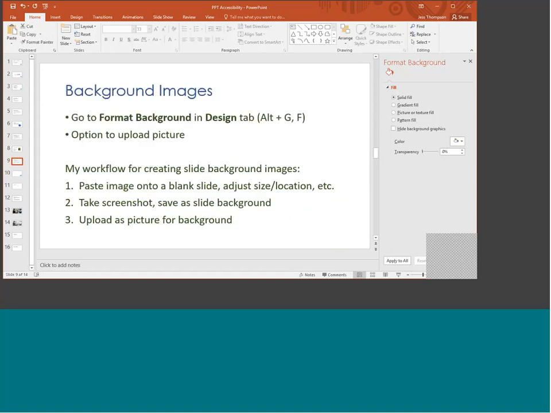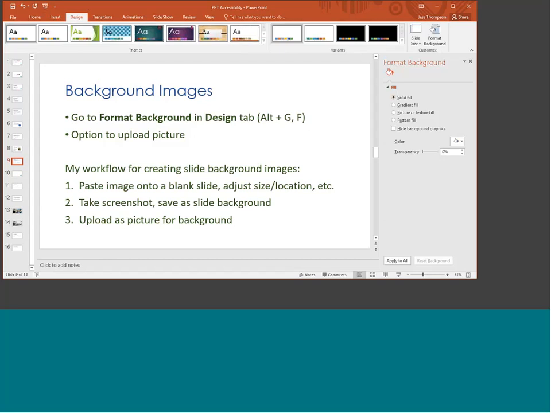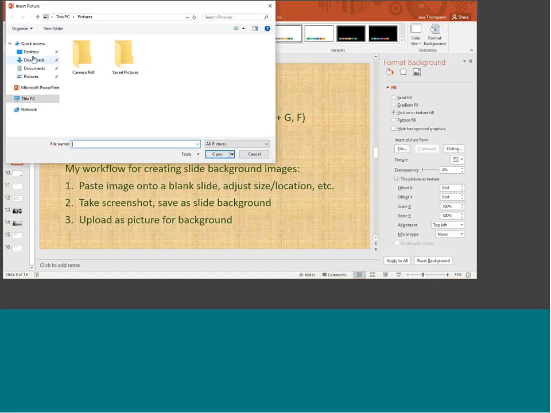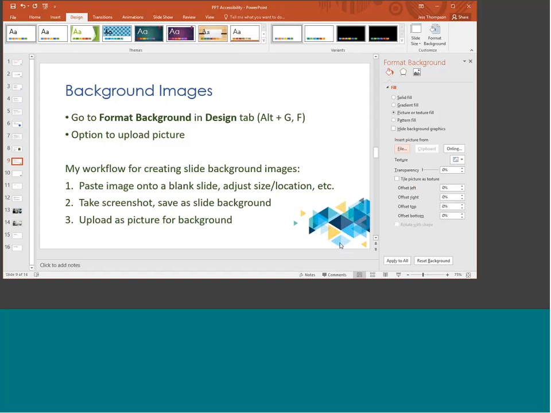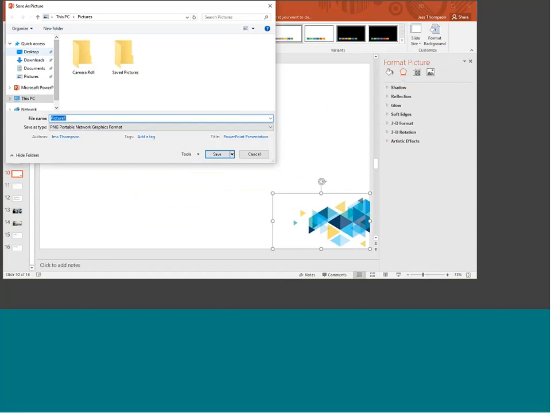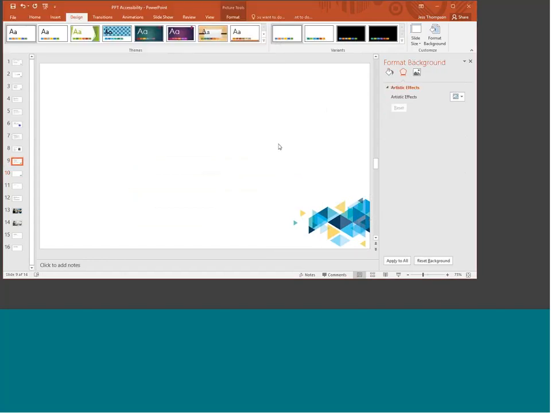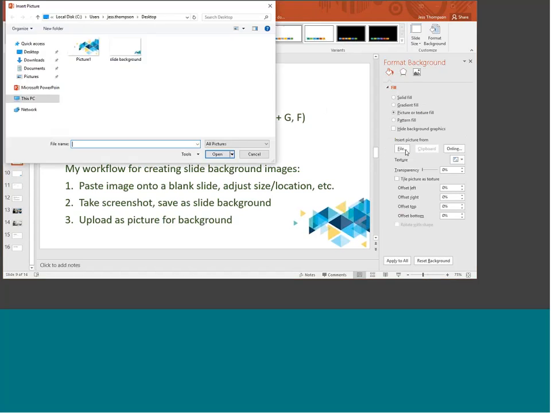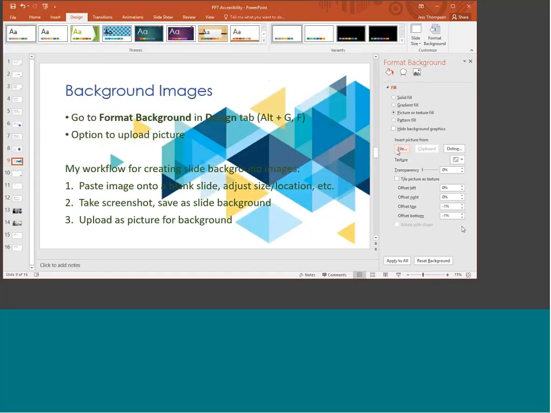And then I'm going to go to my slide, and now let's edit that background. So the Design tab, Format Background, I'm going to upload a picture. And the reason I take a picture of the full slide is if it was just that image, it would spread across the entire slide. And I'll show you what I mean. So if I'm just uploading that graphic, it just covers the entire slide, makes for a really bad experience. You can't see the text against the graphic. And I've not found a way to kind of control the image in the way that I would like.